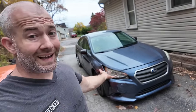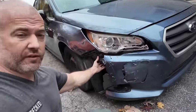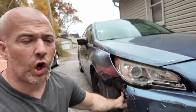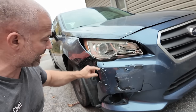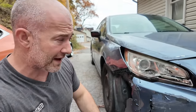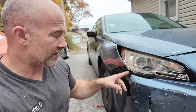It runs like a top and there's no rust underneath, which is a plus. We have light damage here — the worst of it is the support underneath where the fender bolts to. It's a thick piece and it's bent in. I think they hit a car, not a deer — you normally get deer hair if you hit a deer and I'm not seeing any. There are a couple zip ties because we just took this to the auction and drove it.